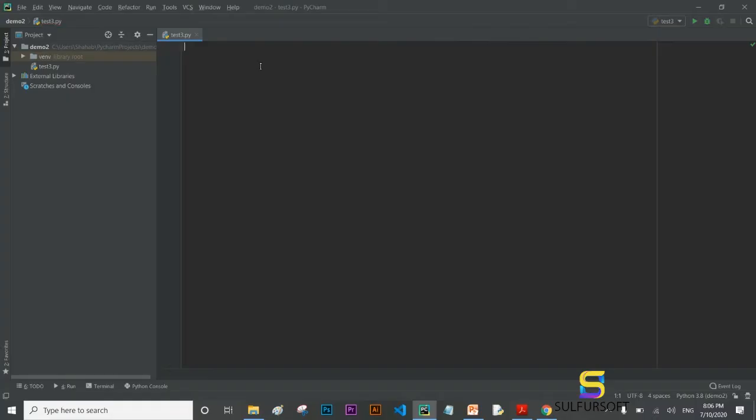We shall discuss how to reverse the string in the Python and what features Python provides us to reverse a string easily. Let's start. There are two methods to reverse the string. One method is by using the slice operator and the other method is by using the reverse function. How we can utilize both? Let's discuss one by one.